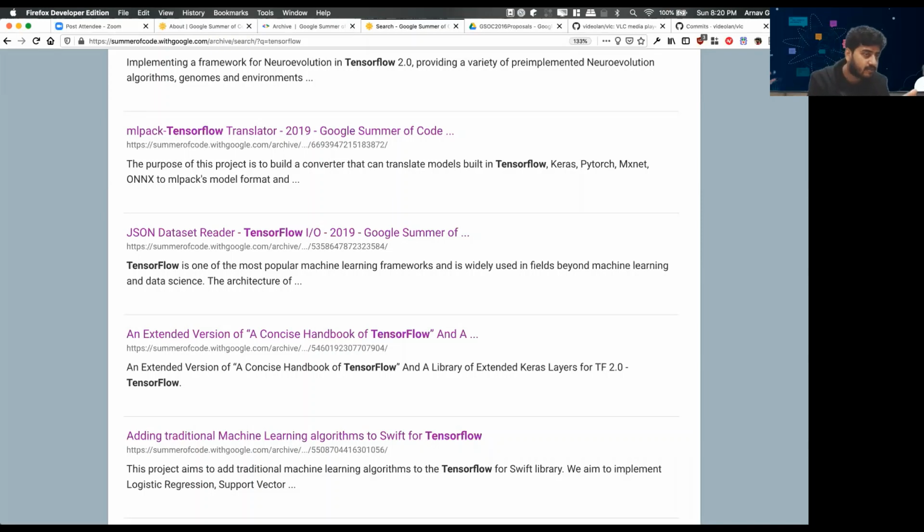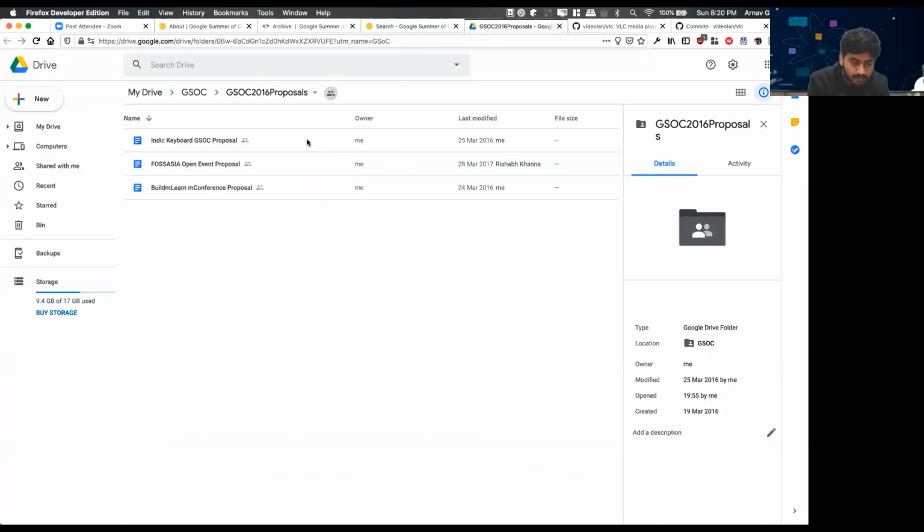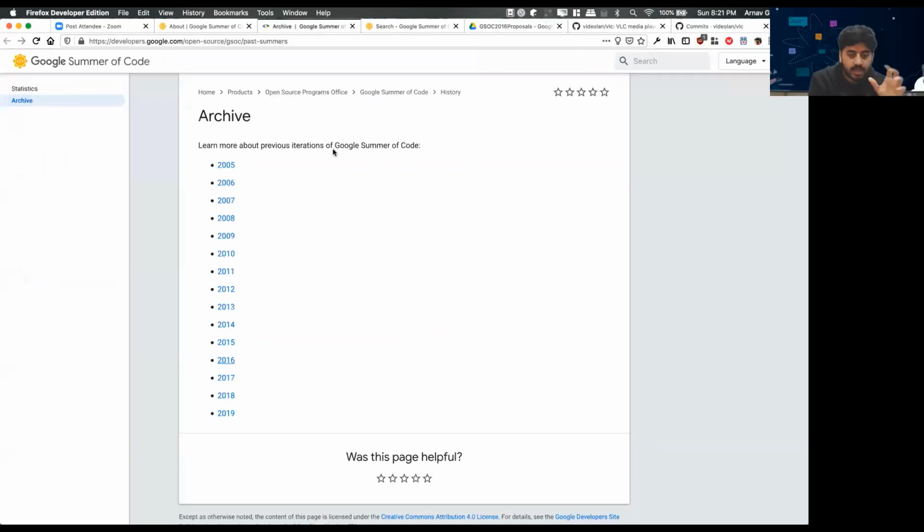By the way, there's a question whether I can share my proposal. Yes, I can. I will be sharing my proposal. I have that open. In fact, I'll just go through my proposal. So we'll do it step by step. Let's discuss how to reach the point where you get to submitting a proposal. Then we'll discuss how to create a good proposal and how you can submit your proposal. Okay, so we'll get to that.